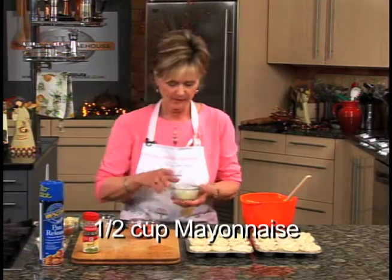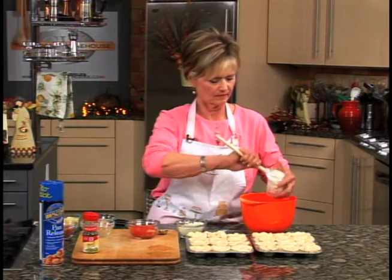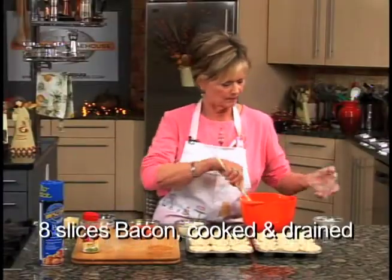Of course, it's got mayonnaise in it since it's got bacon and tomato. And I'm going to start by putting my mayonnaise in here. This is a half a cup of mayonnaise. Just need that handy spatula again. Put it in your bowl. Going to have some bacon. This is the good stuff.